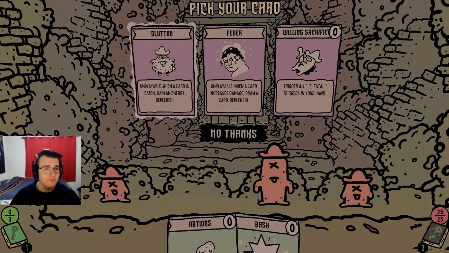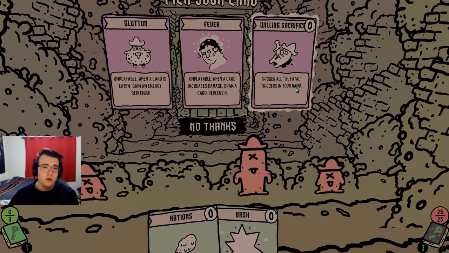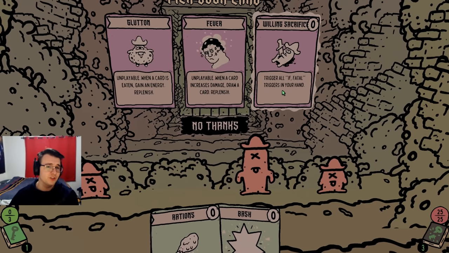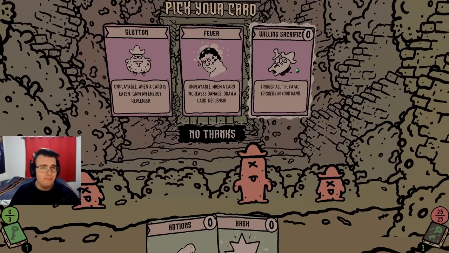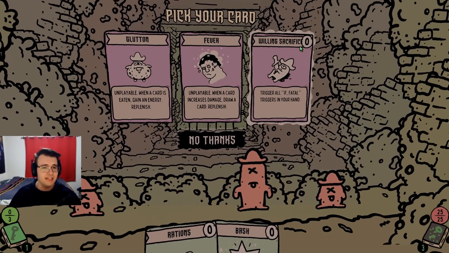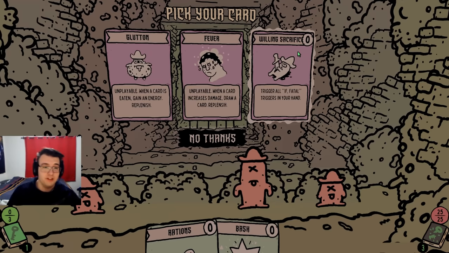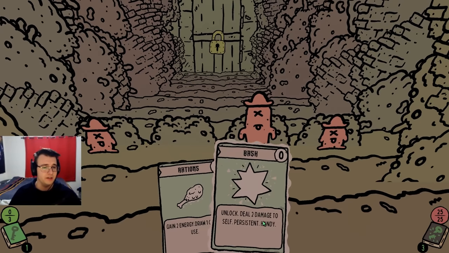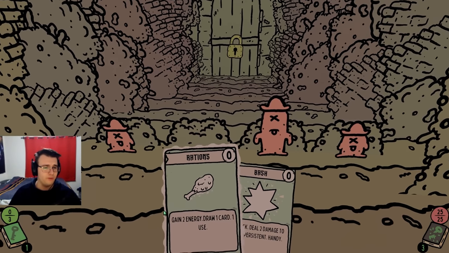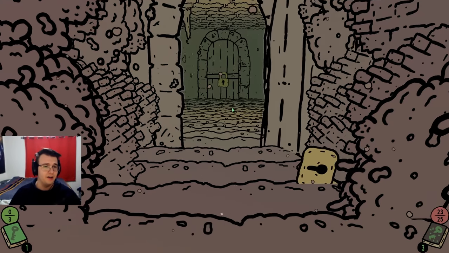Here, this is unplayable. When a card is eaten, gain an energy. Unplayable, when a card increases damage, draw a card. Or trigger all if fatal triggers in your hand. That's pretty good, actually. That's pretty good for my growing card, because I can't guarantee that the growing attack damage will always grow, so this could be a guaranteed way to do it. And I'm curious to see how it interacts with Toasty. And then I must... Well, I have only one use left on rations. Maybe I won't. Maybe I'll just bash and move on.